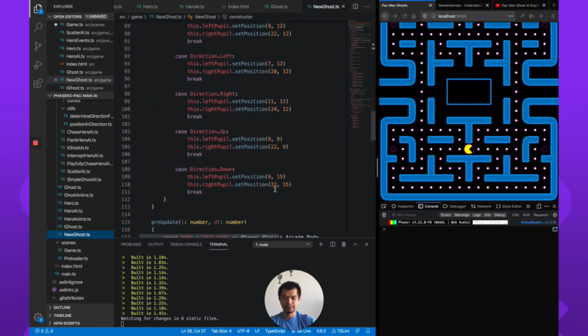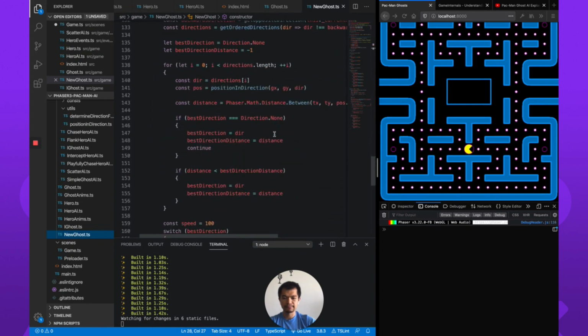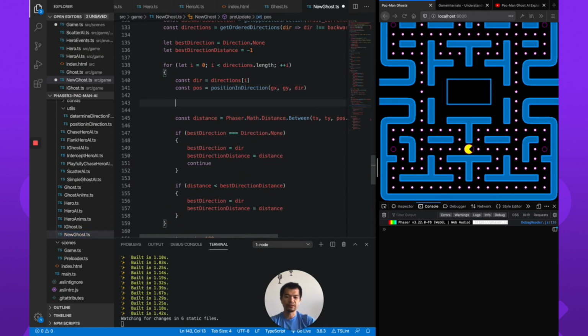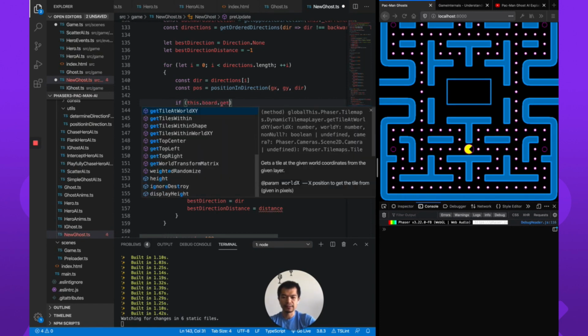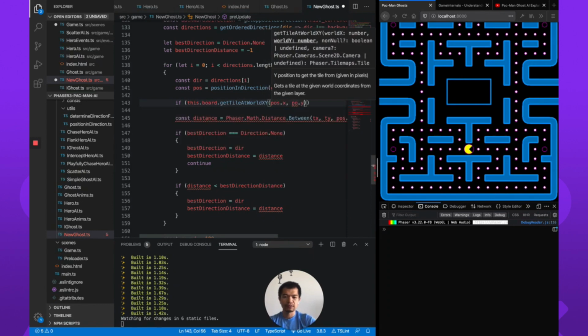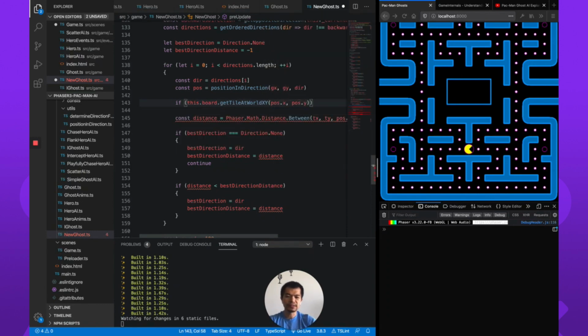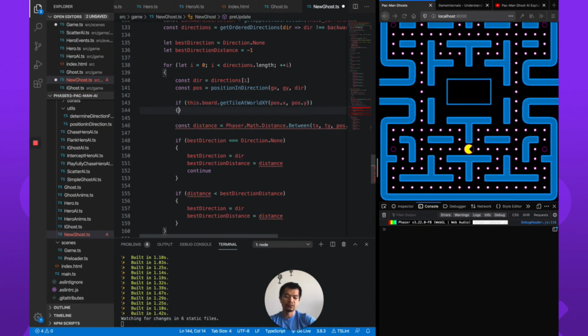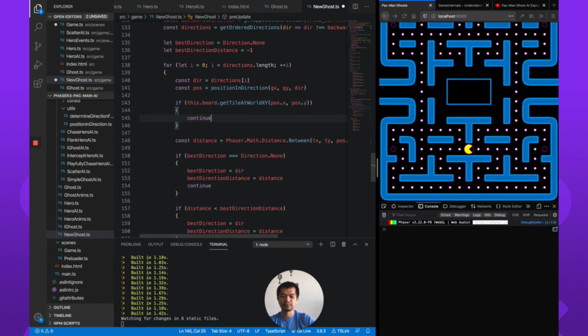Okay, so now direction here. Before we even calculate distance, we're going to check this.board.getTileAtWorldXY, right? So if there is a tile at the position we're going to go in, don't go, continue.